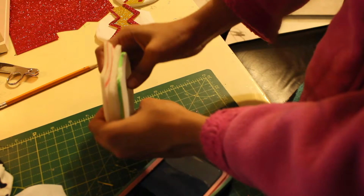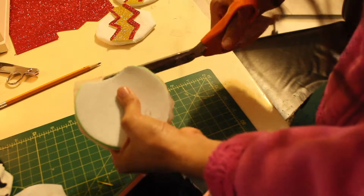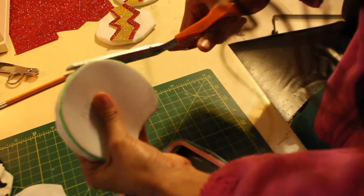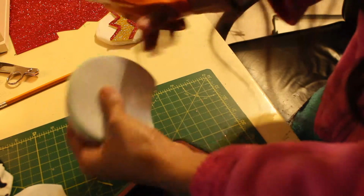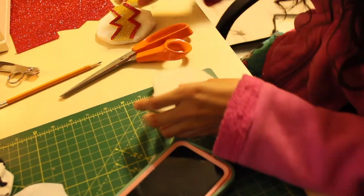If you prefer, just use some foam craft and padding to stuff your ear. You don't have to do this. You can just add regular polyester filling, such as the stuff that you see in Build-A-Bear teddy bears. But let's continue as I show you more details into the process of making this.